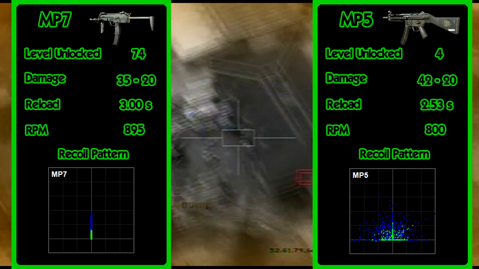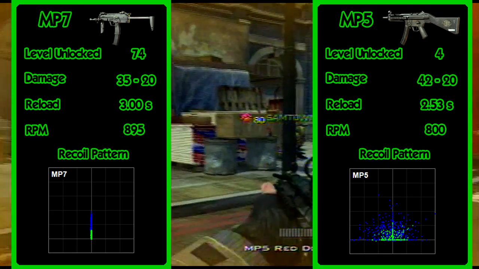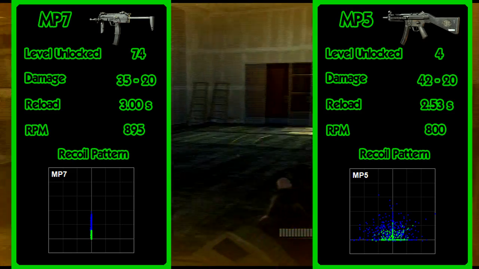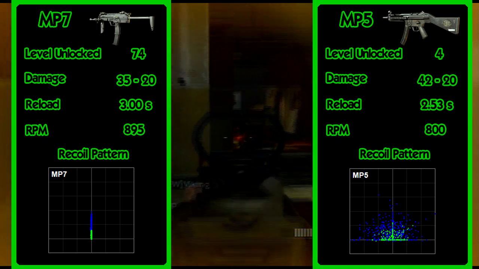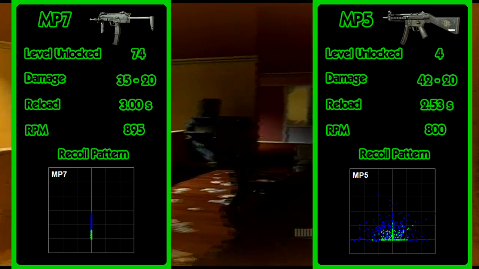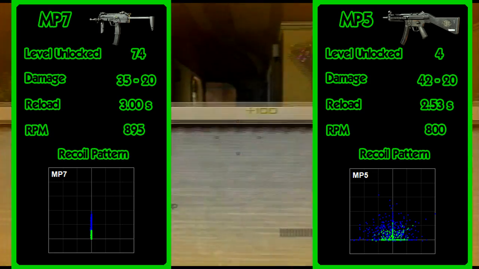So that's really why I don't want you to take the level too much into consideration. It's really only going to matter if you really don't want to unlock it for your prestige token, and if you don't want to do that, then it's going to take you 70 more levels to get the MP7, my mistake, while the MP5 will be unlocked right when you get create-a-class unlocked at level 4.